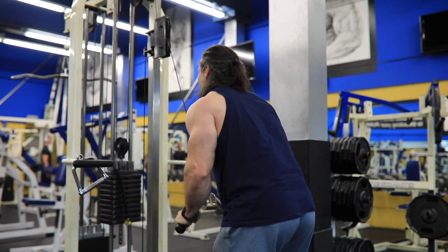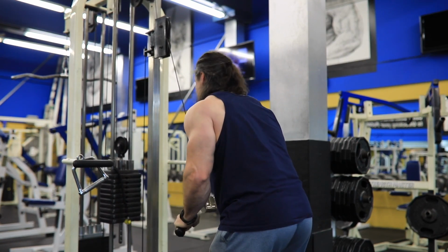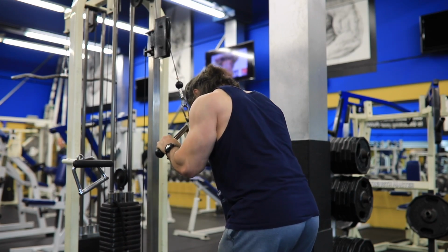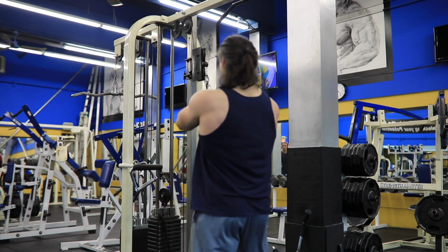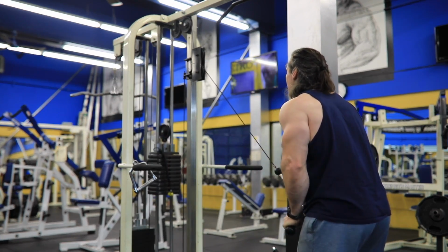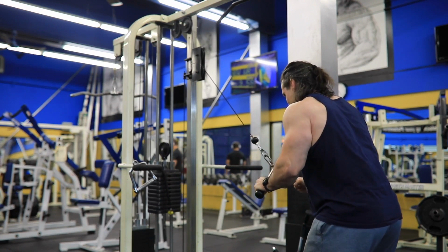Those of you that have purchased the program, I mentioned a pressing out type movement with the cable. You will see that's exactly what I mean, when I'm stepping away from the rack and the cable is over my head and I'm stretching that long head of the tricep. So yeah, try this out. It's a really great superset or giant set. You do a number of different angles all at once, and I get a really great pump from it.